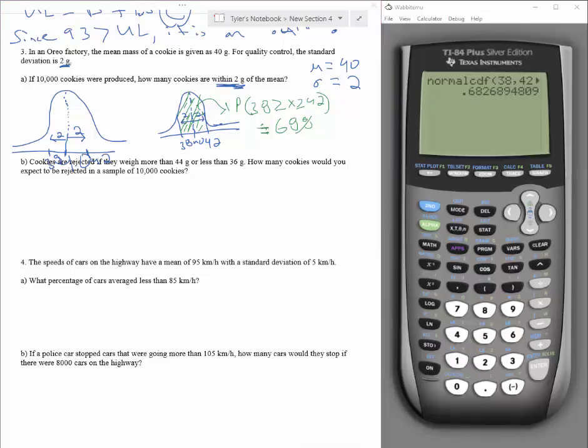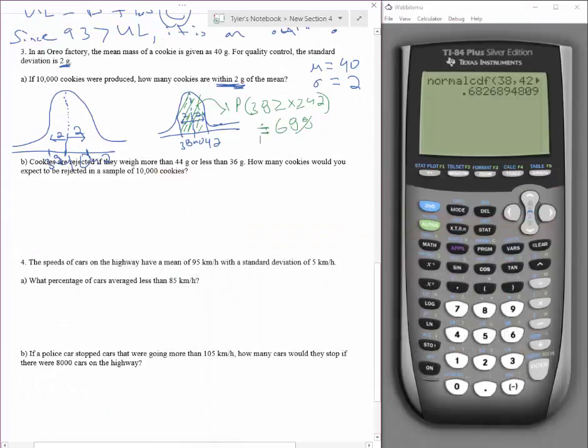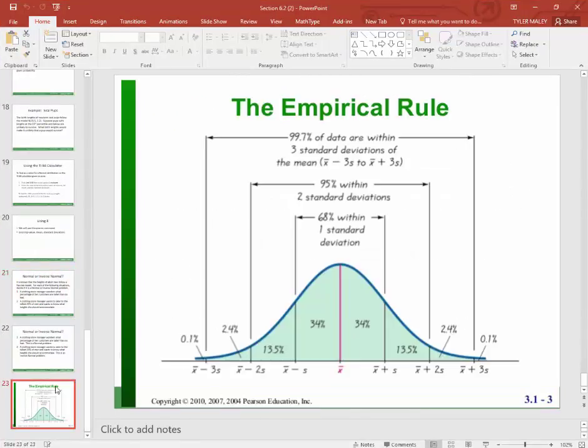If you remember back, I reminded you of this in section 6.2, I think. Let me double check here. I put the empirical rule here to remind you that if you're within 1 standard deviation of the mean, we expect about 68%. Within 2 standard deviations, about 95%, and within 3 standard deviations, about 99.7%. And this changes, because if you remember from my 6.2 lecture video, the shape of the normal distribution changes depending on the standard deviation and the mean.